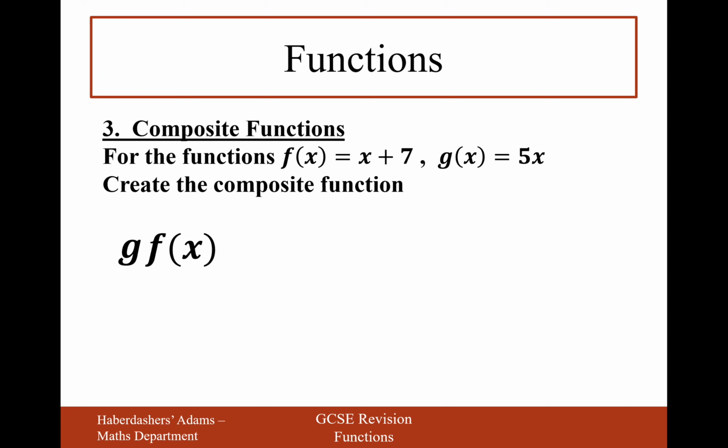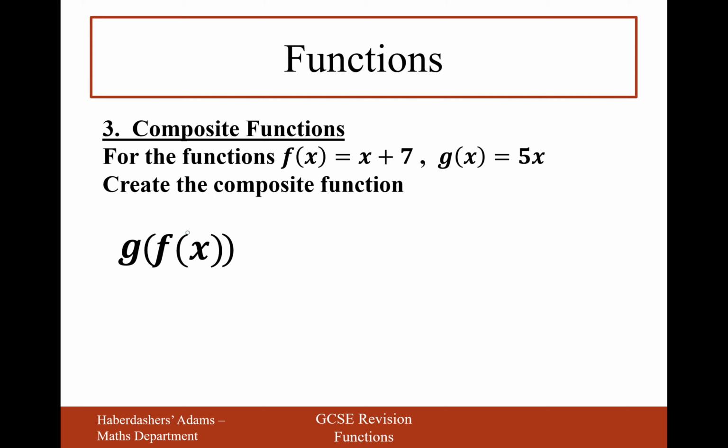Okay, we're now going to move on to composite functions, and I'll show you how to do the first one. So what we need to do is make a combined function that does both of the functions in the order f first, because that's nearest to x, then g afterwards. So here's how I like to think of it. I like to think of gf of x as g of f of x, but now it's got the pair of brackets around the f of x.